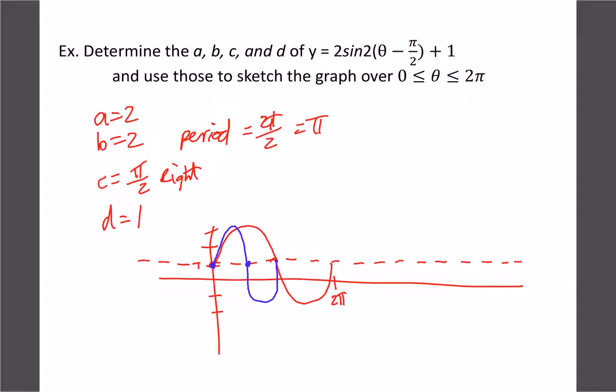So we're actually going to start there and do our graph from there. In this case, our graph would actually end up looking sort of upside down. So our final graph should be like that. We're going to go downwards, up, and so on. But our midline's at 1, and that's it.